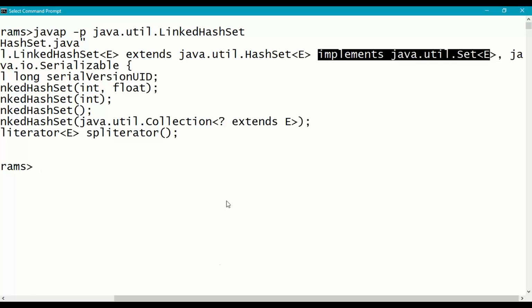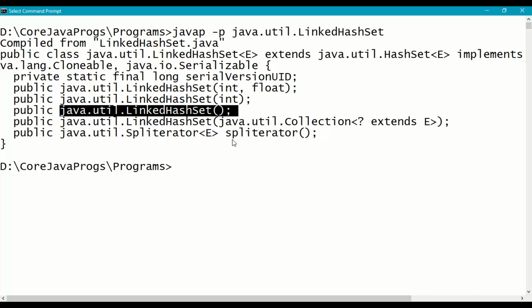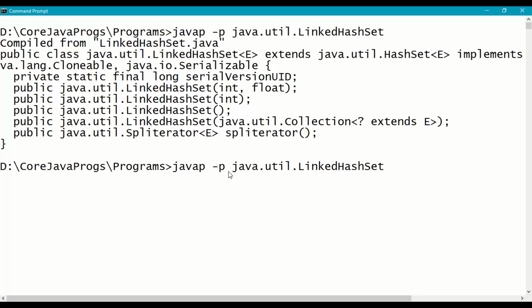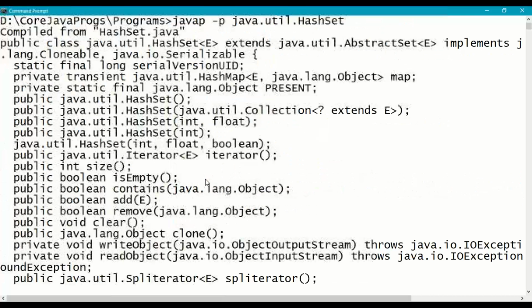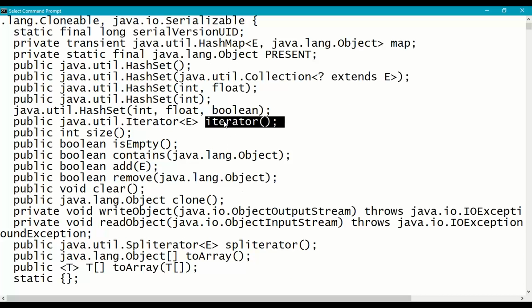Now here we are going to use this constructor LinkedHashSet, which is a default constructor with initial capacity of 16 and the default load factor 3/4. Here we don't have any extra methods, so all the methods are inherited from the base class, which means we are supposed to use them from the HashSet class, java.util.HashSet. In HashSet, we are going to use this iterator method whose return type is the Iterator interface cursor, which belongs to the java.util package.